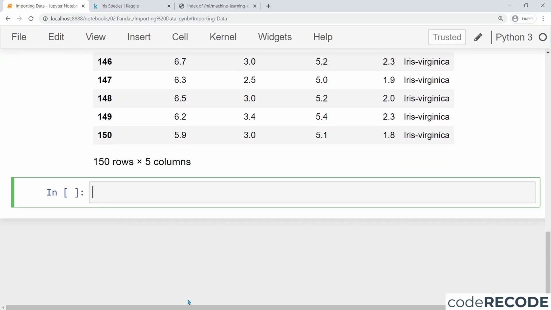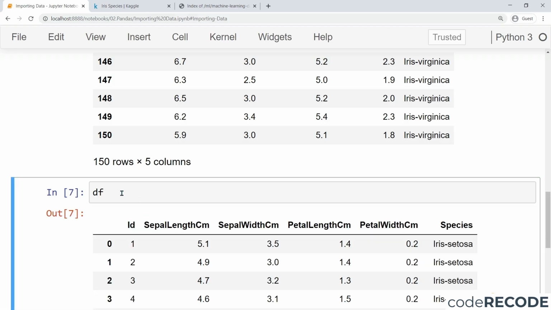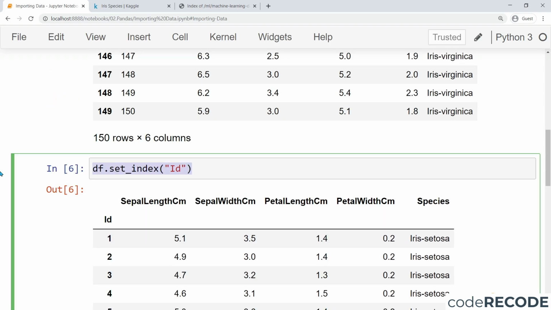But there is one catch that you need to remember. If you print df, you will see that ID is not set as index because this change is not permanent. It is not made to the data frame itself. So if you want to do that, you can create another copy of this data frame, or you can pass in one optional parameter, inplace, and set it to True.